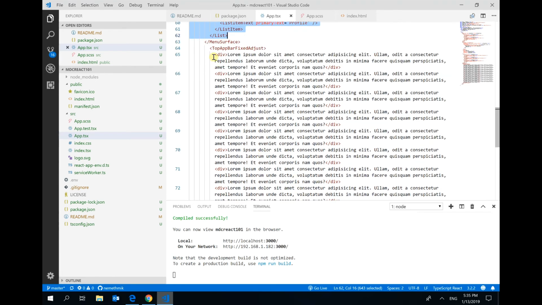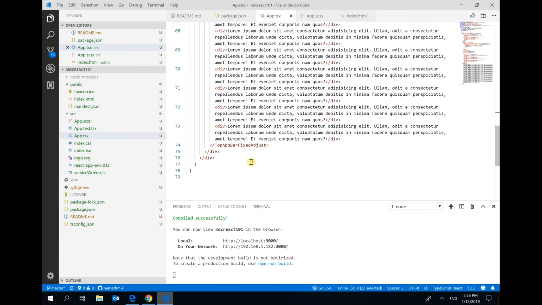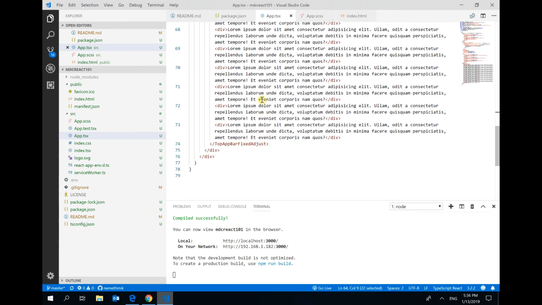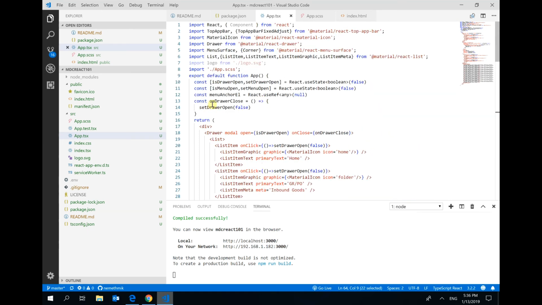And then we have here a top app bar fixed adjust. I just copy pasted it from the sample. I think it is required. And then for the sake of experimenting, I have here a number of div sections with lorem text to test the scrolling. Actually, that was it for the main application.